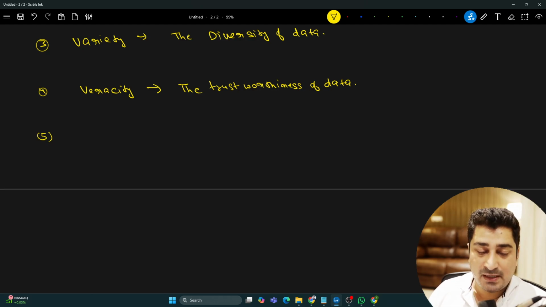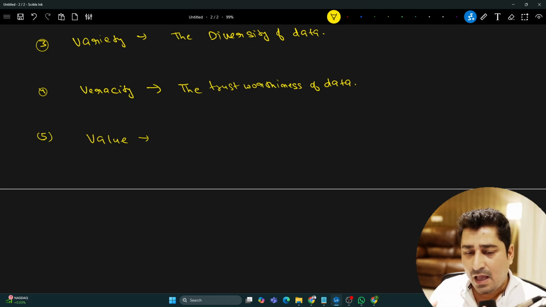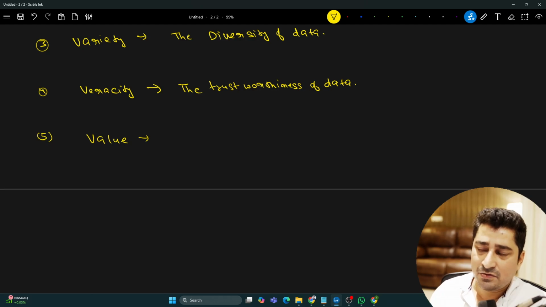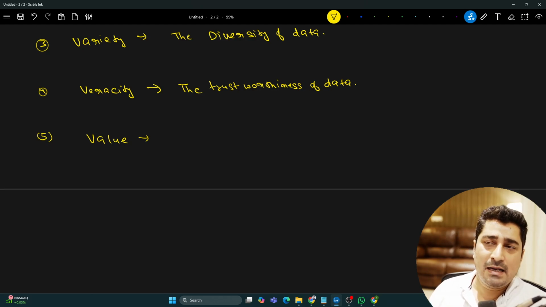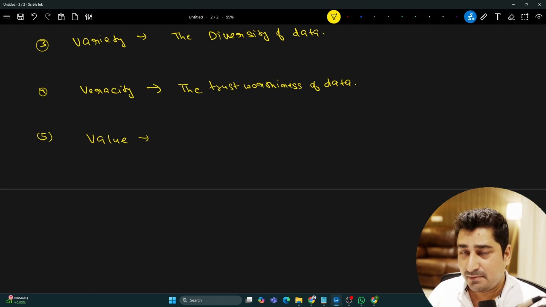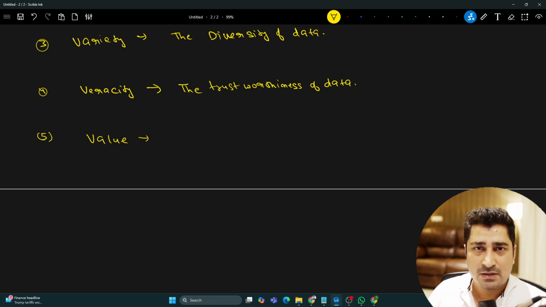Now, the fifth V that I'm going to talk about is the value of the data. For example, we try to scrape a lot of data from a website, from the internet. There are a lot of web scraper companies available where you just go and put in a URL nowadays, and you will be able to scrape all of that data. But is this particular data adding some value to your business? Is that data adding some value to your day-to-day life, or maybe to your client, or in any way going to impact your company in a positive manner? If not, that data set does not have any kind of value, as simple as that.